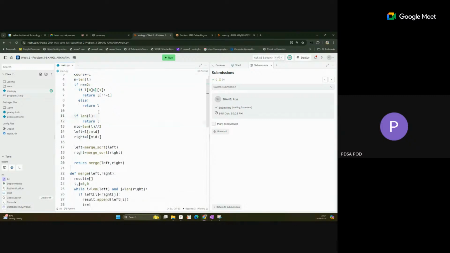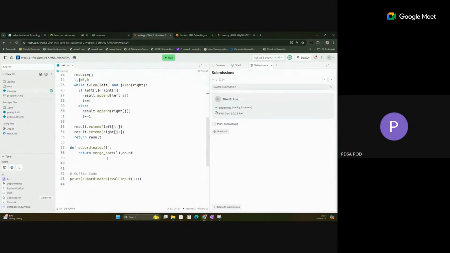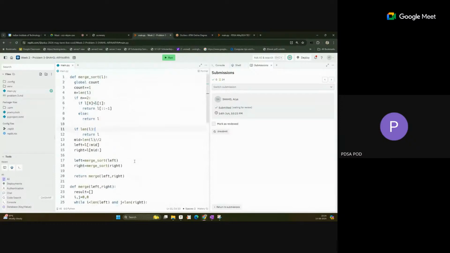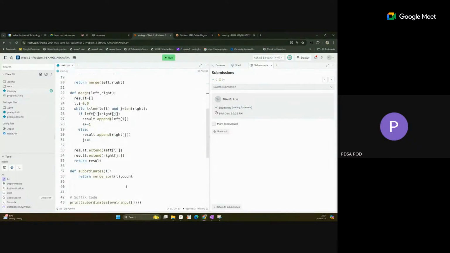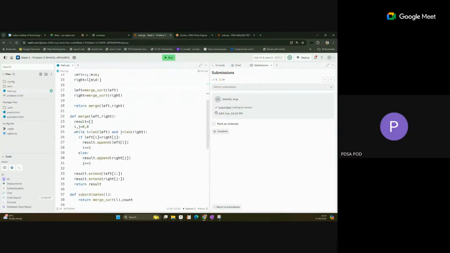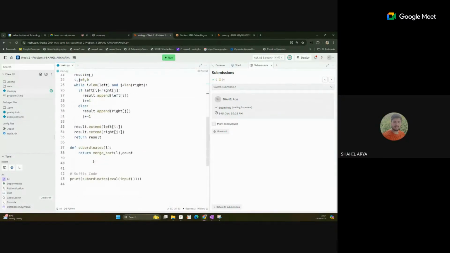You have the merge function and the subordinate function. So where do you define this count variable? Did you initialize it anywhere? No, sir, I didn't define it. So just define it outside of any function, like at the end. Initialize it with 0.